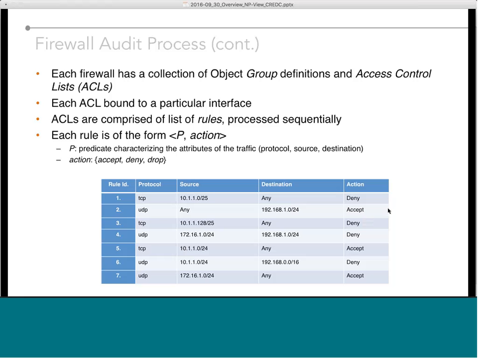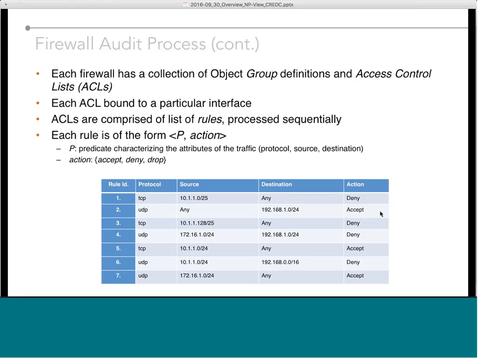So it's important to understand that this ordering is critical, because if you add any permit at the top of your table, then you kind of compromise the rest of the rules inside your firewall. So not only do you have the complexity of being able to make sense of each rule individually, but now you also have the complexity of taking into account the order of those rules and keeping a mental model of which rule came first and how they are affecting the traffic when being received by the interface.